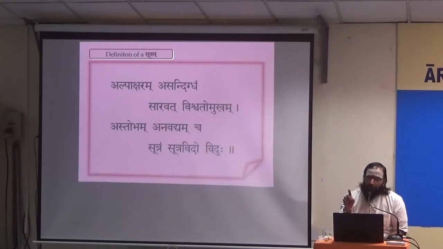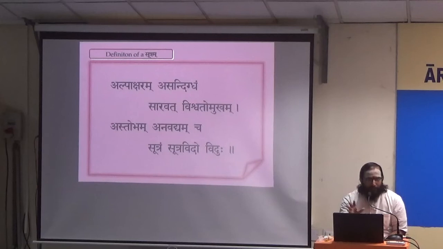A vakyam will have a kriyapadam. Sutra will not have a kriyapadam, will not have adjectives, and will not have any unnecessary particles. Minimum number of letters. Ardha matra lagavena putrotsvam manyante vayakaranaha: by saving a single letter, grammarians feel so happy as though they got a child. That is the happiness they have.